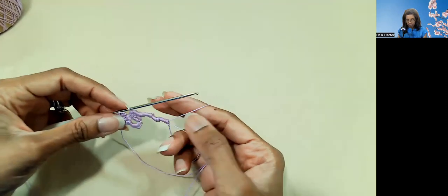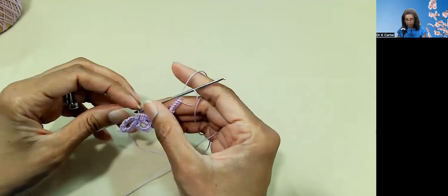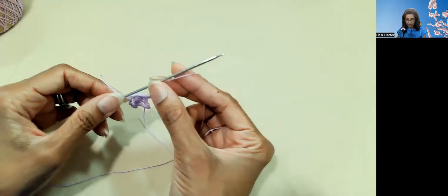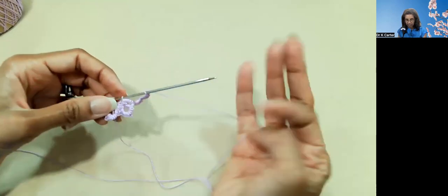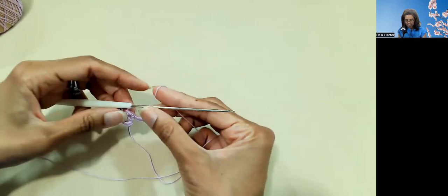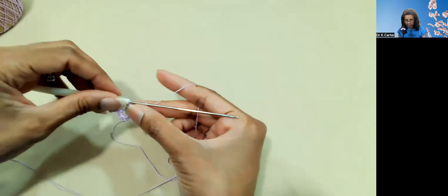All right, so I have pulled them all through. Let's go ahead and pick up this loop that I have held with my ring finger. And we're going to go ahead and now pull on this back thread here. And as we do that, you should see the front getting smaller. And now we're going to pull on the working thread, and that brings the back together. All right, so that holds our ring together. And you can continue to do that as you're trying to bring your ring closer so that your rings will be of similar size.